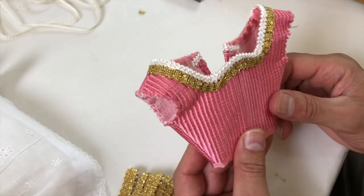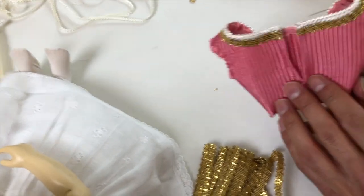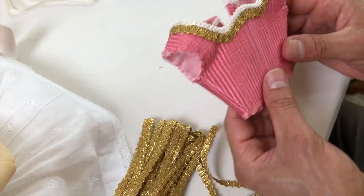Now, doesn't that look lovely? Yes. All right. So then we now have a totally new thing to get ready to do, and we'll be right back.